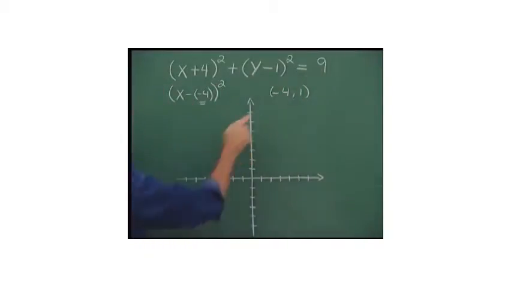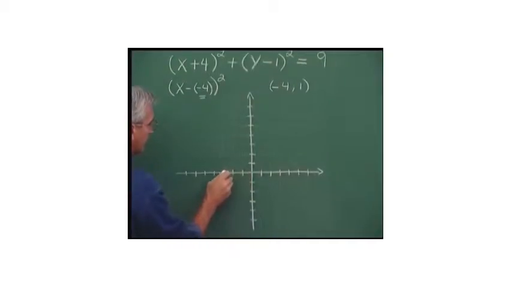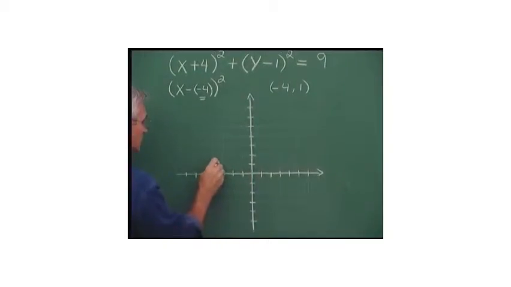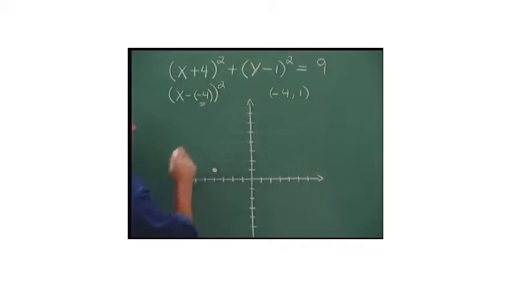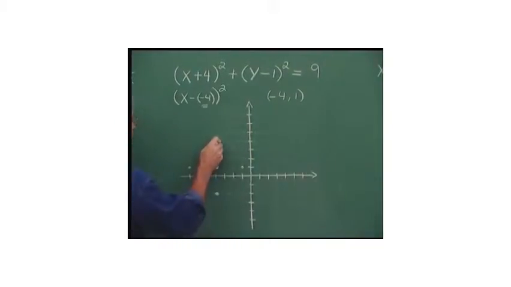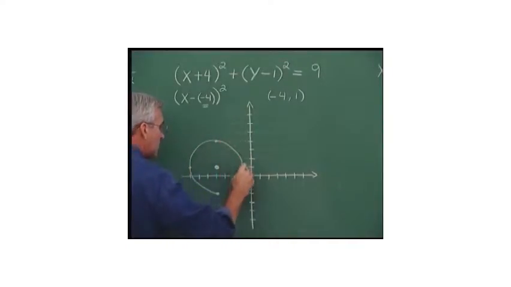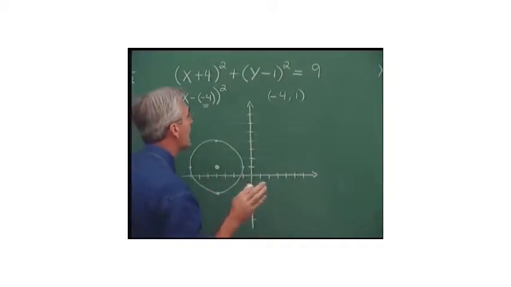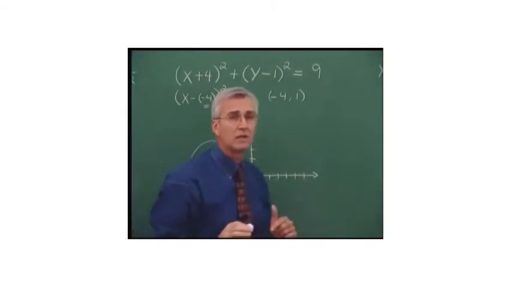So let's see. We have negative 4, 1. Here's the center. And the radius is 3. Well, okay, from this point I can just count off 3 in all directions. 1, 2, 3 up, 1, 2, 3 to the left, 1, 2, 3 down, 1, 2, 3, and now I have enough points to where I can draw the circle. At least I think I can. All right, that's easy enough. Just remember that h and k are numbers that follow minus signs.